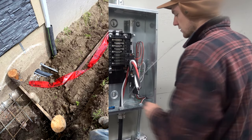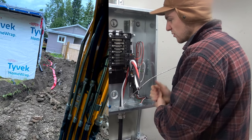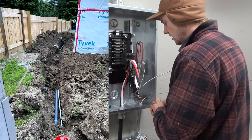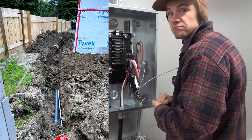So it's large radius 90 out of the footing of the house, out of the crawl space you saw before. And then it's about 2 feet deep all the way to the C-can, and it 90s up. Comes through the floor right here. About a foot above in the dirt, there's some do not dig tape and Bob's your auntie.